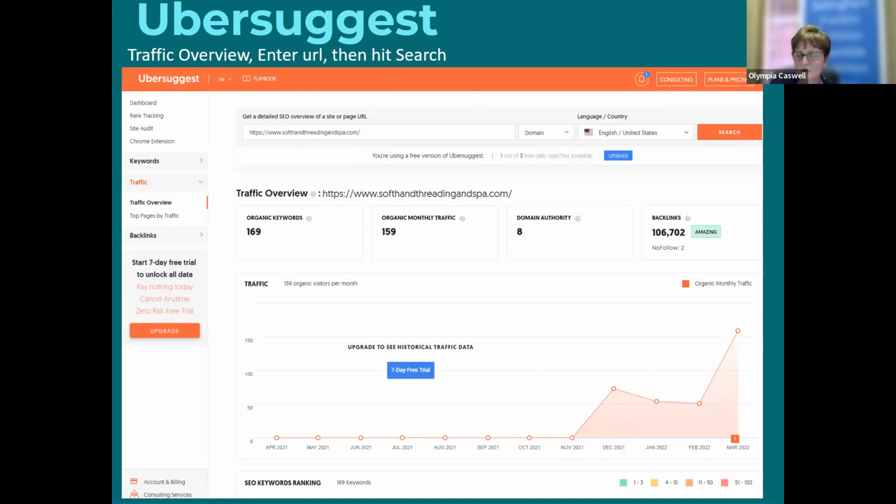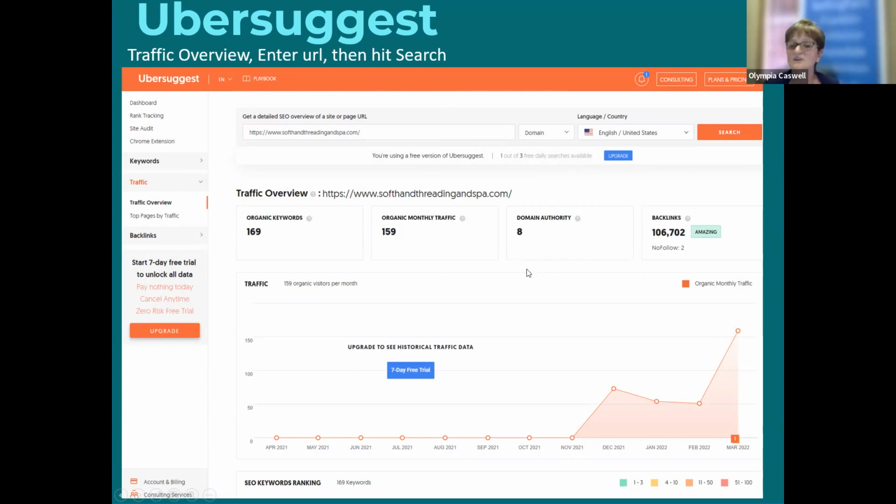So this tool gives you the keywords that you rank for. That means you show up in the first 10, 20 or 30, it depends on the tool. I think this one is 20. If you don't show up in the first 20, you say you don't rank for those keywords. And then it shows how many searches you get every month. I think it's in hundreds or thousands, or if you click on this little question mark, it'll tell you what it is.